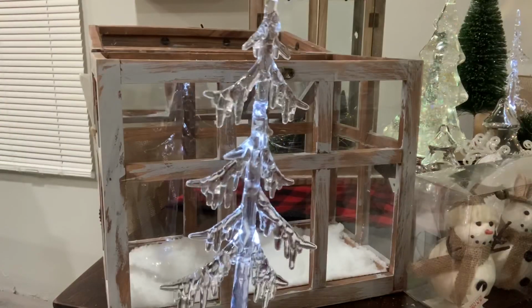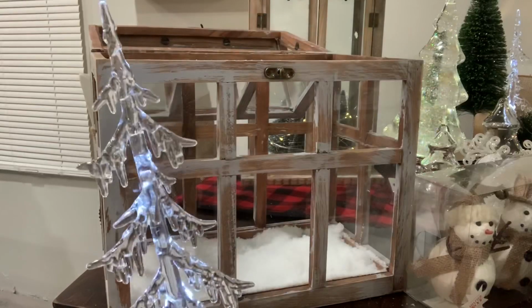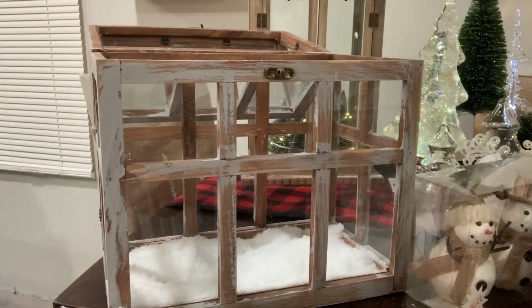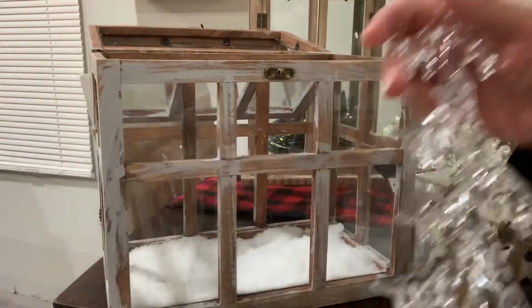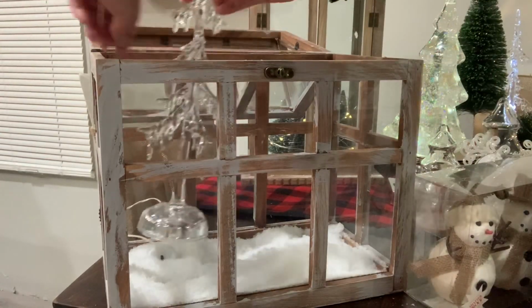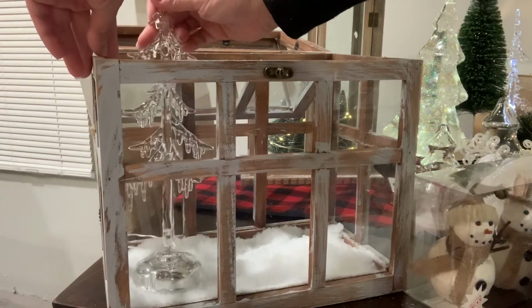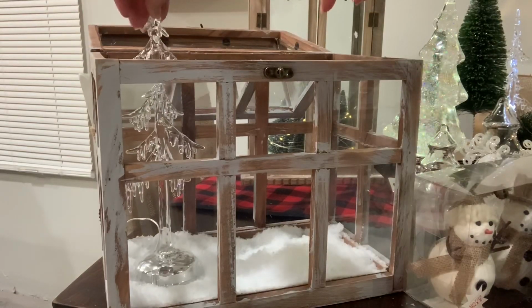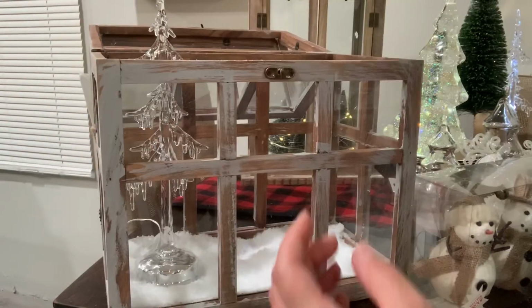I'm gonna be putting one of these trees in here that light up. I do need to get batteries for it. I thought I had some, but it uses the AAA, so I don't have any of those on hand right now. Then I'm gonna be adding my little truck in here too.